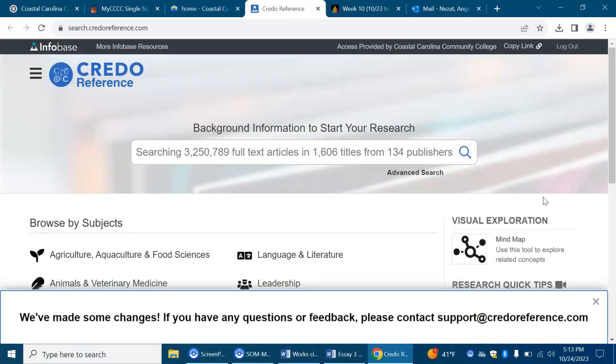It's a reference database. It says Credo Reference, so it's a database for all manner of reference sources. And you search in the search bar like you would search at any other of your library search bars, which is different from Google. And I will talk about that when we get to that one search bar.